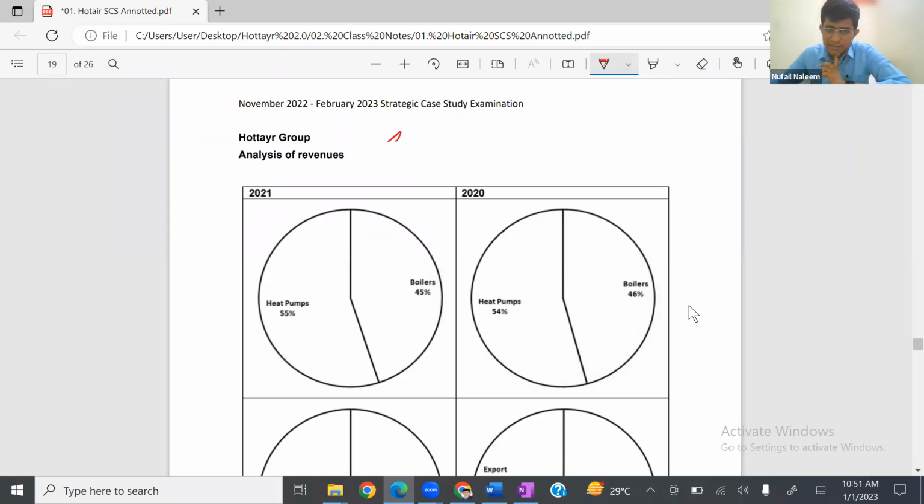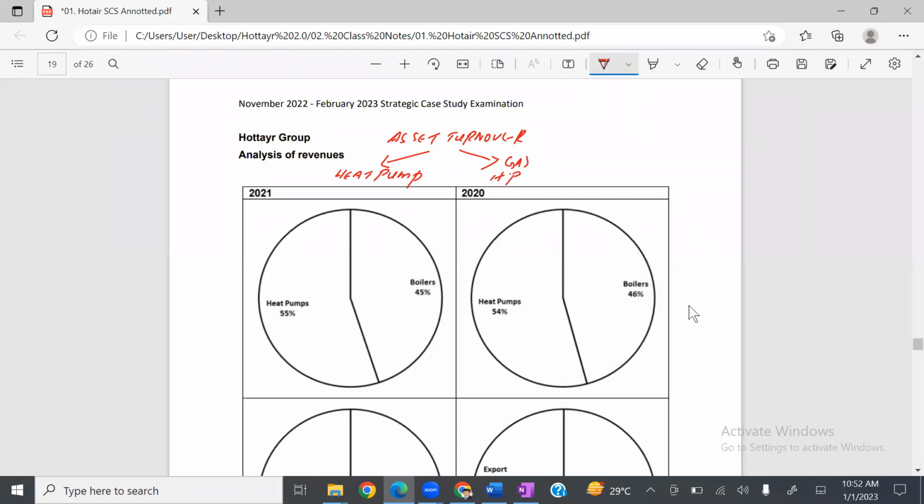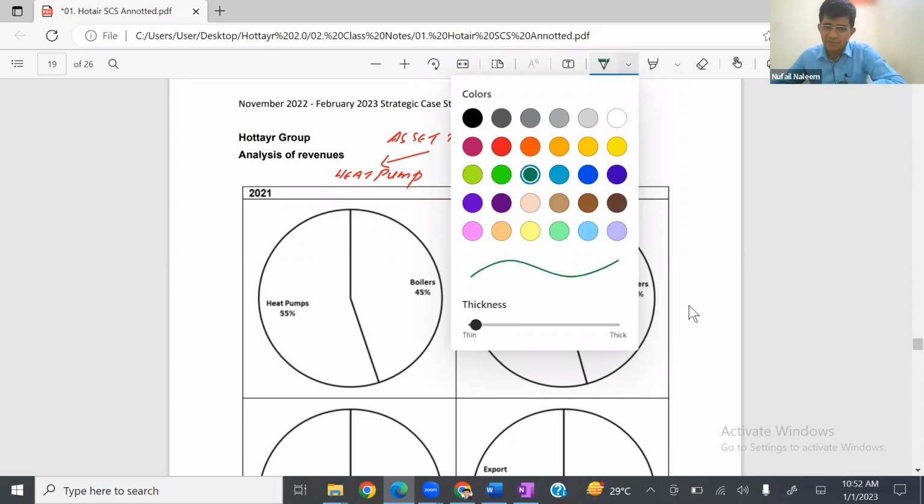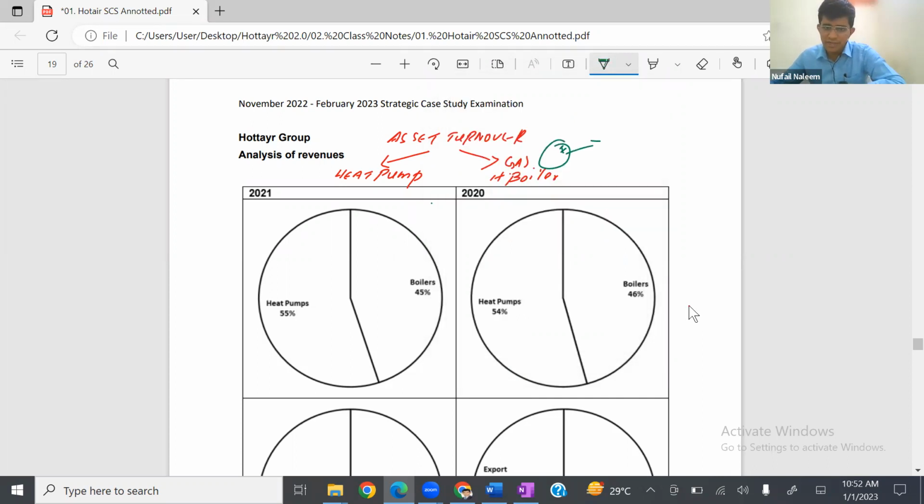If you observe, students, why the asset turnover is showing a lower figure: it consists of two operations, if I'm not mistaken. One is the heat pump, correct? And the other one is the gas boiler. Gas boiler is our first factory, the factory which had the highest level of turnover earlier, a long time ago. Now the issue is gas boiler sales are dropping. So although you may have production resources, your productivity will be less. The asset turnover would have effectively reduced because gas boilers are also in that mix.